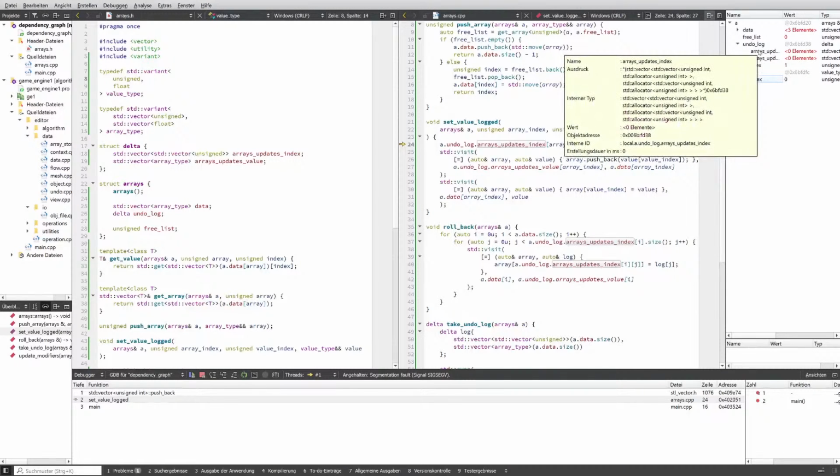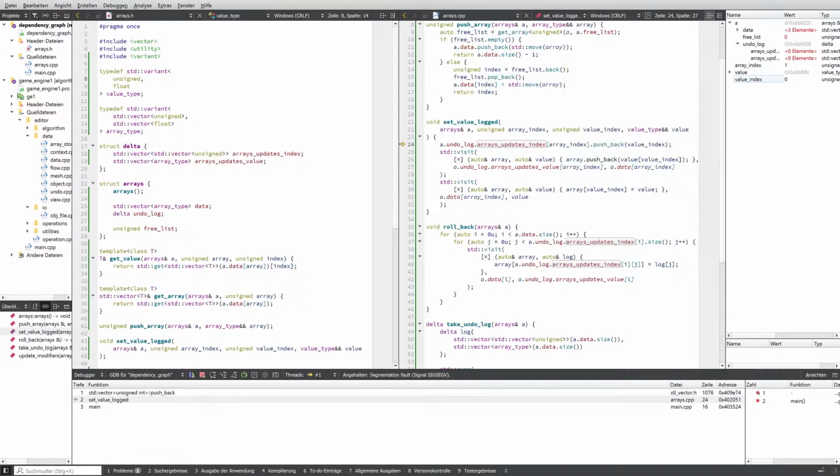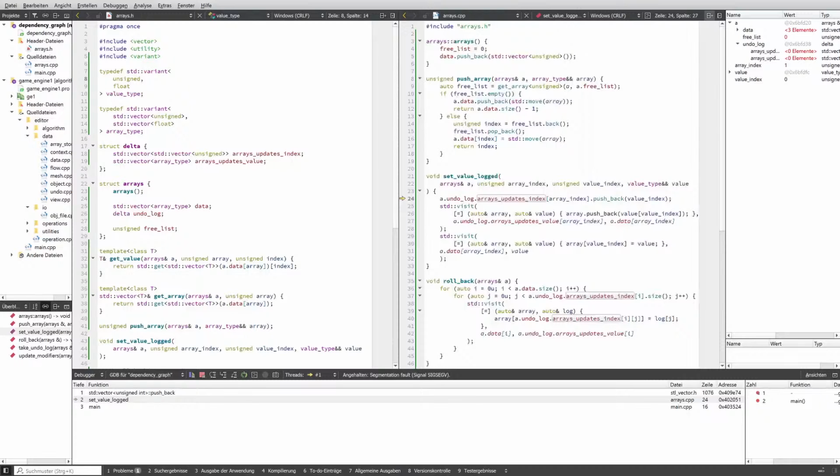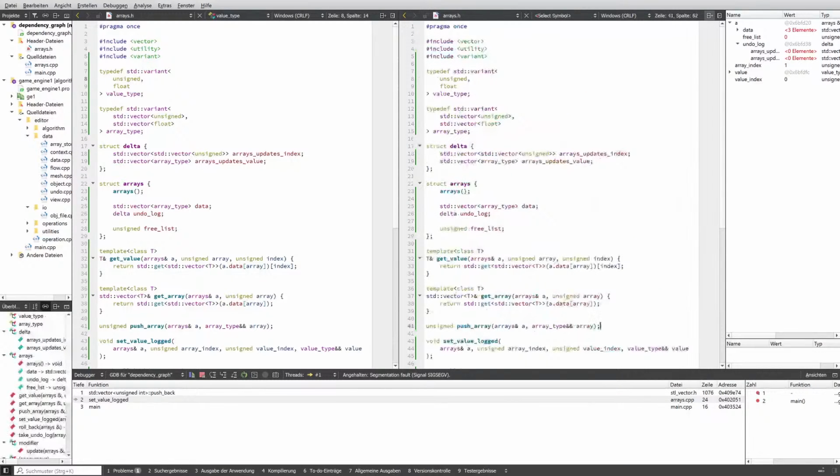Ah, yes. I see the problem. I forgot to initialize the delta.